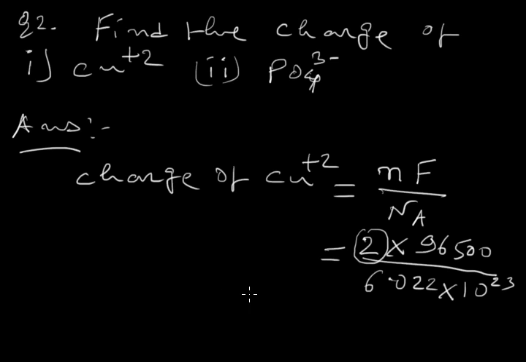The charge is just double that of an electron. We know that charge of electron is F/Na. So charge of Cu²⁺ is 2 × 96500 divided by Avogadro's number, which is 2 × 1.6 × 10⁻¹⁹ coulomb, or 3.2 × 10⁻¹⁹ coulomb.